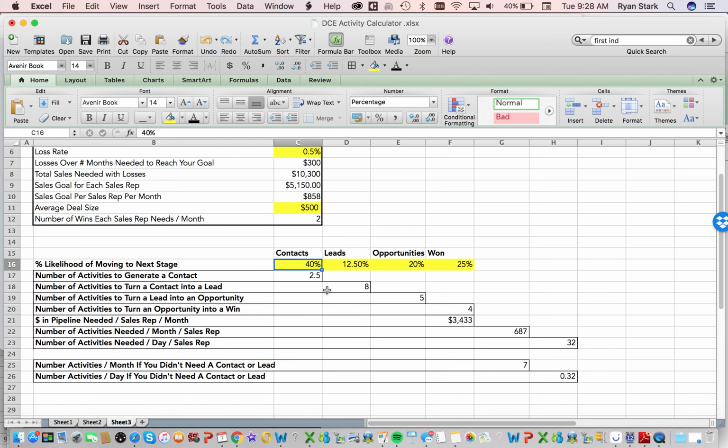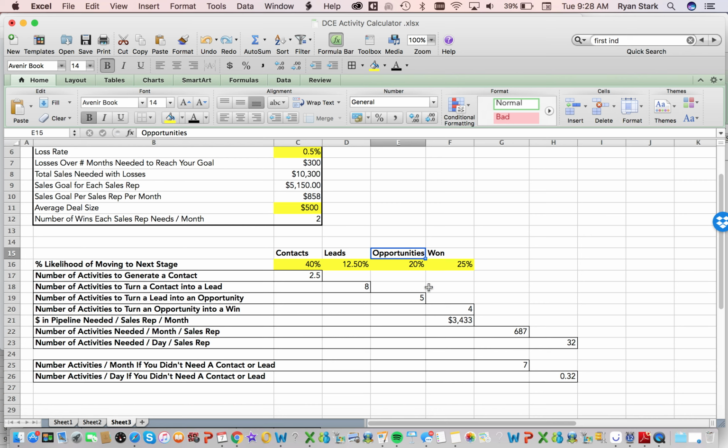Let's say, for example, you didn't need to find a contact, and you didn't need to turn that contact into a lead, and you didn't need to turn that lead into an opportunity. Why? Well, tools like janitorleads.com already have people or businesses that are pre-qualified. These are businesses that are reaching out proactively and saying, I need your service. I want a bid today. So you're skipping the contact portion, skipping the lead portion, and jumping already to an opportunity.